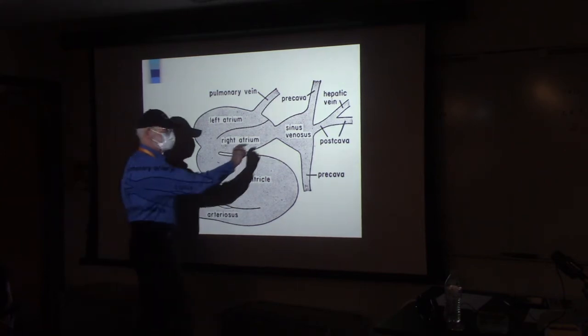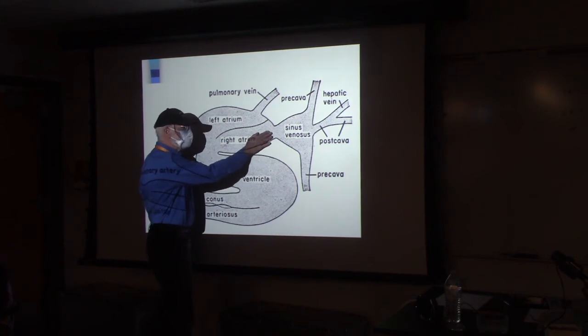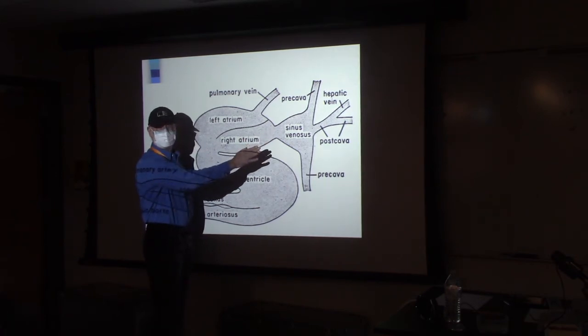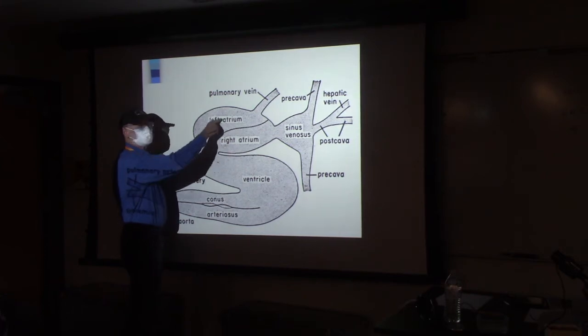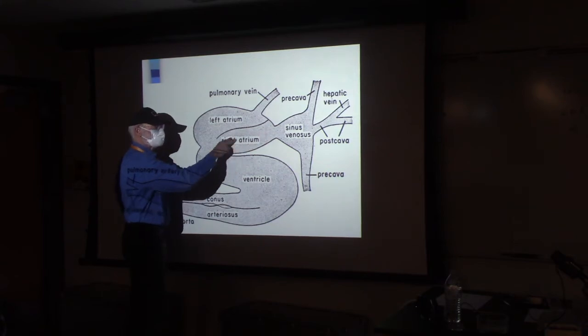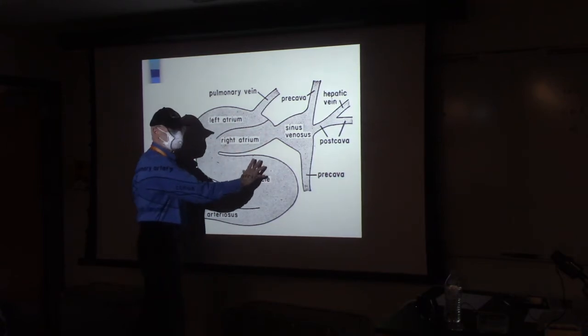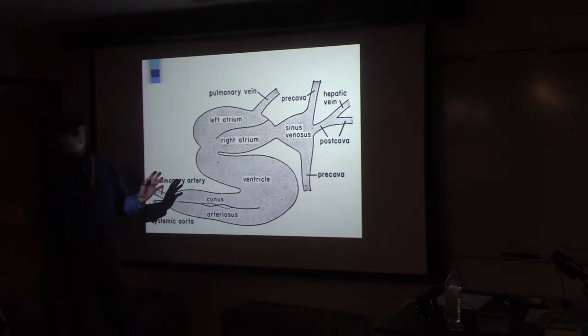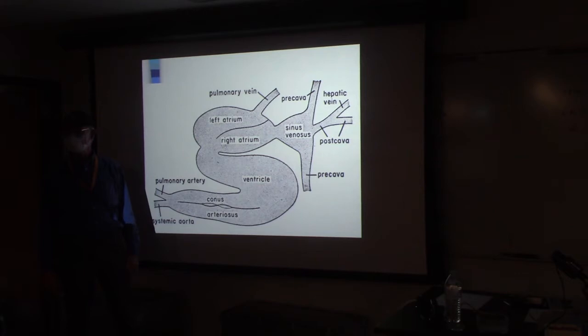What happens is, because the depolarization wave starts here, this atrium contracts first. So this blood squirts out like that before this blood does. So the blood is coming through in pulses, first this, and then that. And they're coming into the ventricle, and the ventricle is totally open. So you're thinking to yourself, man, that's sucky, because now you've kept it separate up there, and now everything's going to get all mixed up.